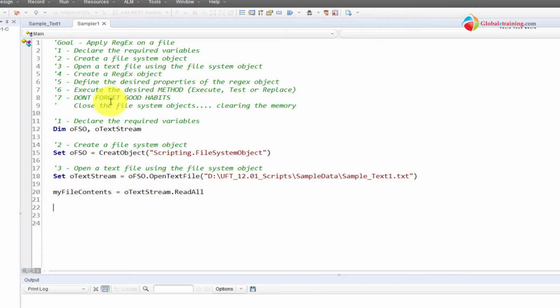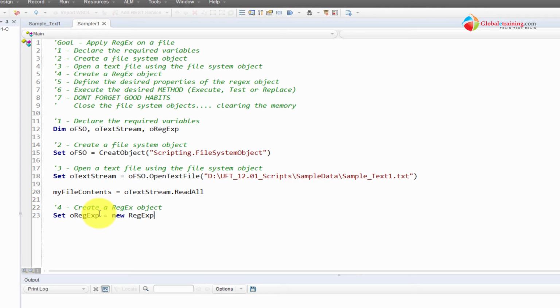Now next step is to create a reg object. Now for the reg object, you have to create an object, right? So to create an object, first let us declare a variable for that, and I'll do, it's an object, I'll say regex. Again, regular expression, it's up to you how you want to name it. So in order to create the object, I'll just set that equal to, I need to create new, it's RegExp, regular expression. So that would create a regular expression object.